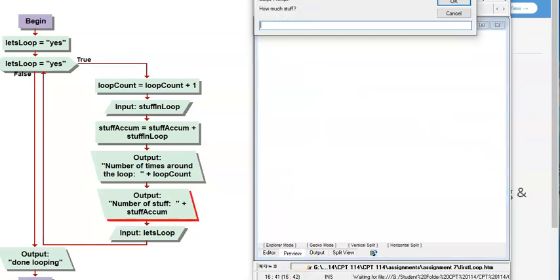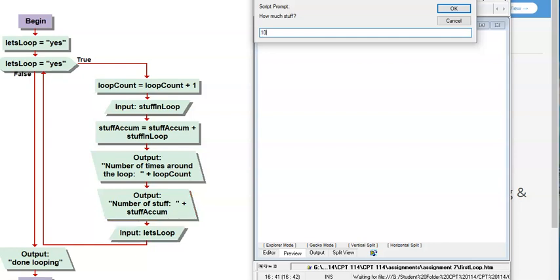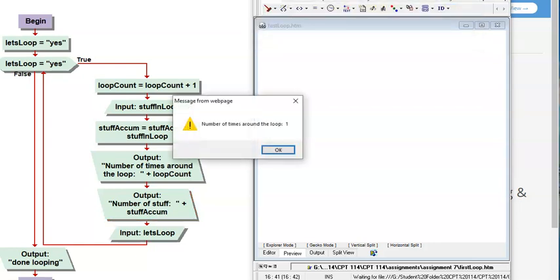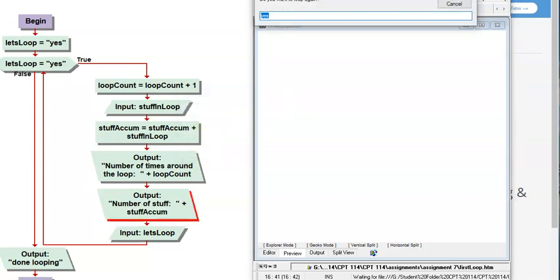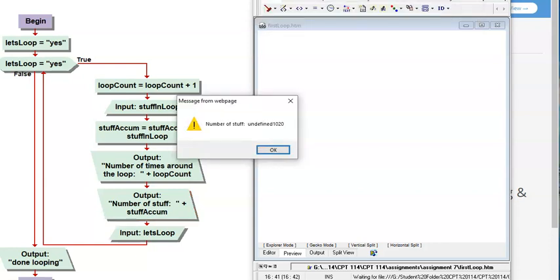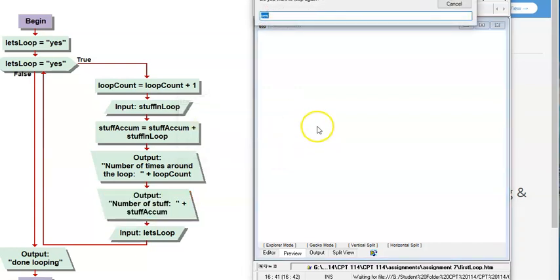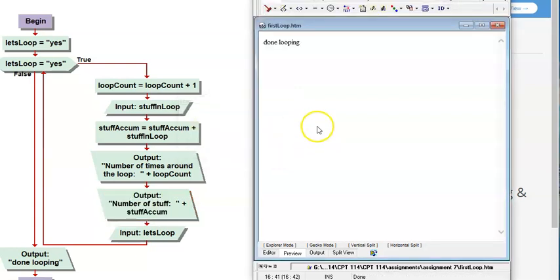And you can't see that. There's 10 stuff first. So we have number of times around is 1. Undefined 10. That's disconcerting. Yes, and then we'll do 20, 2 loops, and then undefined 10, 20. Notice it's joining the 10 and the 20. It's also saying undefined. The first time around is undefined, the second time around is undefined plus 10. What's going on here? Let's go no and take a look at our code.